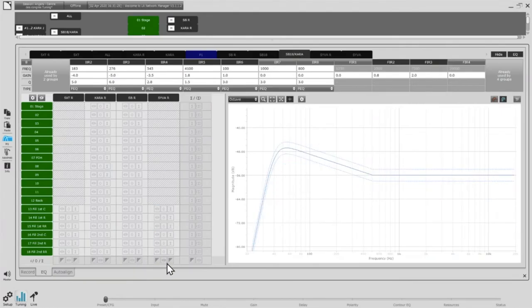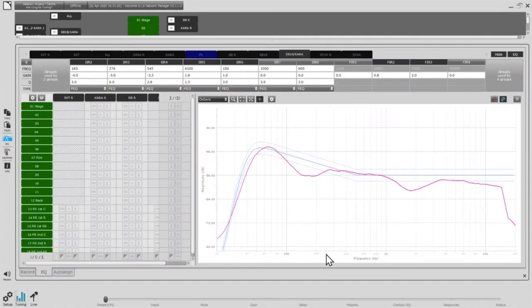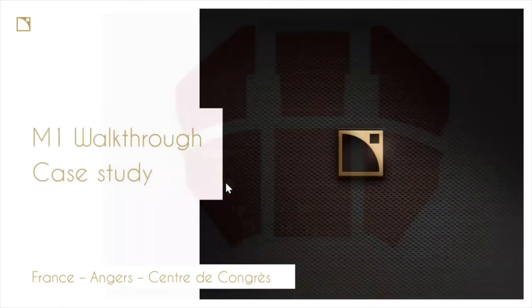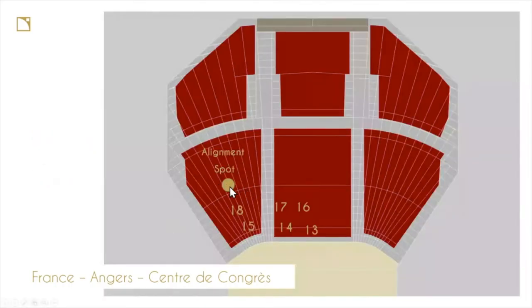Displaying all Siva curves and their average. I want to align the Siva with the main system, but I will not use auto-align for two reasons. First: to align Siva with Kara, I need a measurement at the crossover point — and I didn't do that measurement. My Siva measurement points 13 through 18 are all in the Kara's coverage region but not at that precise crossover point. The best way to align is to use SunVision and simulation.